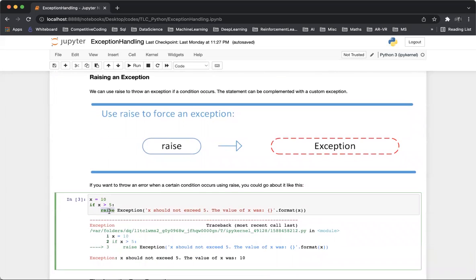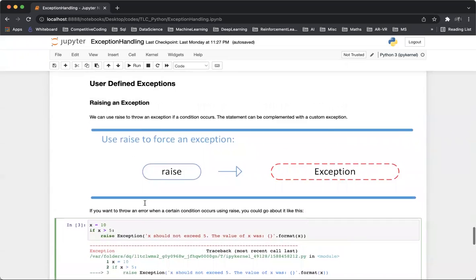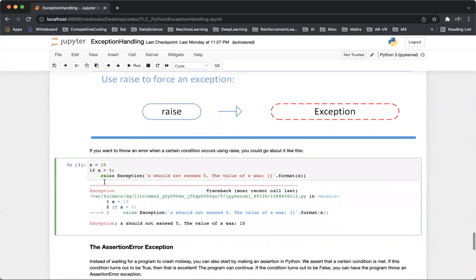So raise is a keyword which we use to raise our own kind of exception. Let's say if somebody inputs a number greater than 5, we can raise an exception that the number should not exceed 5, and probably we could also print the value.